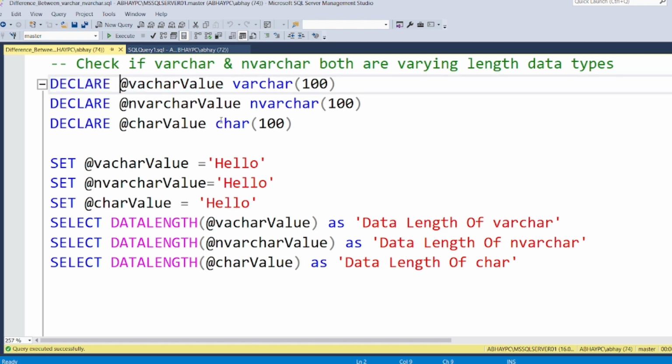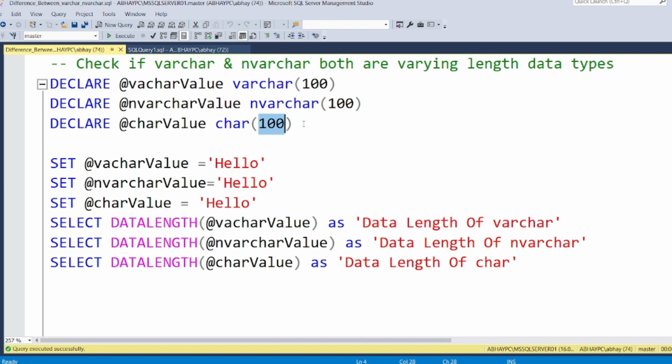I'm going to create 3 variables of 3 types: the varchar value is of varchar type, nvarchar value is a second variable of nvarchar type, and char value is a character type of variable. Please note all 3 of these have the same length of 100. So ideally, they may store a maximum of 100 characters.